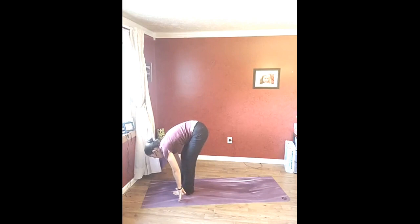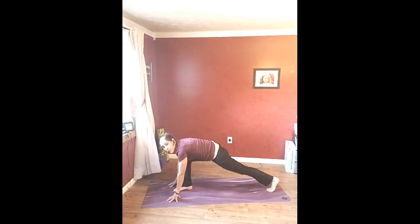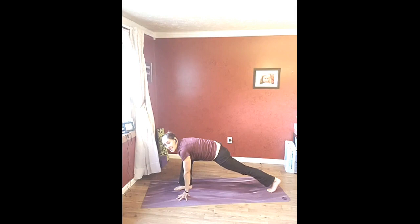Step forward with the left foot, fold. Bend your knees, plant your hands, step the right foot to the back of the mat. Same thing, we're going to be wrapping the left hip back, right hip forward, pressing the ball of the foot, right foot into the floor, anchor the heel towards the back, lift the kneecap so that the hamstring stays like you've got a string attached to the ceiling, elevating towards the sky.